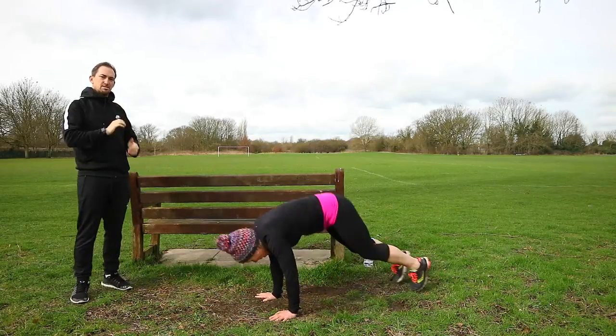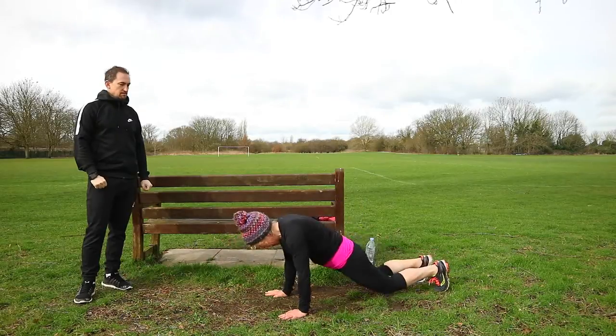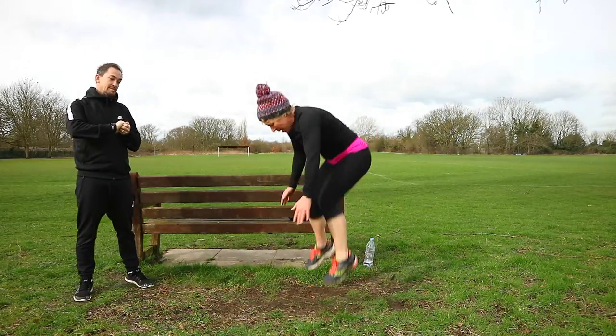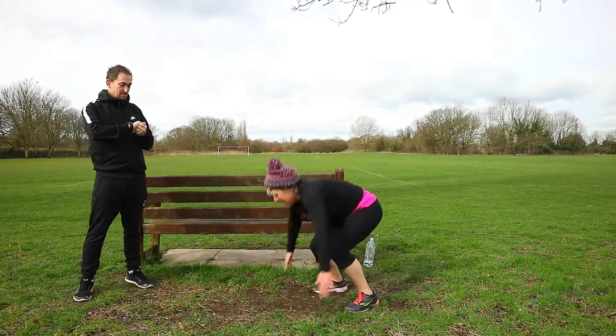Good. Get those knees up at the top. Get those knees up. Up, big jump. Great work. Good. Try and keep your tempo. Try and keep your pace. Don't stop. Get up. Don't stop. Not letting you stop anymore. Let's go.